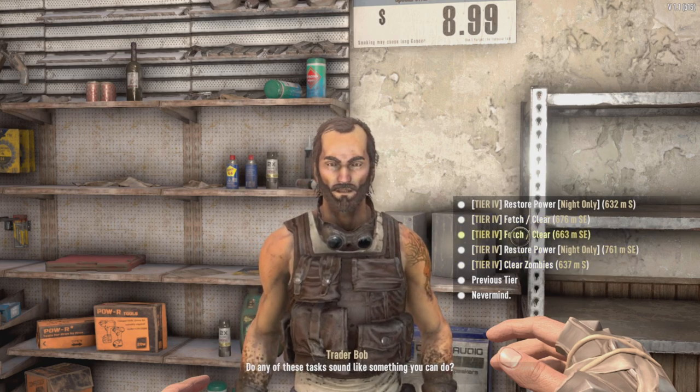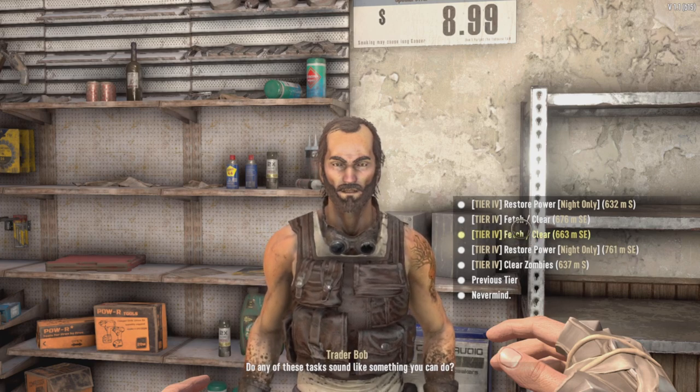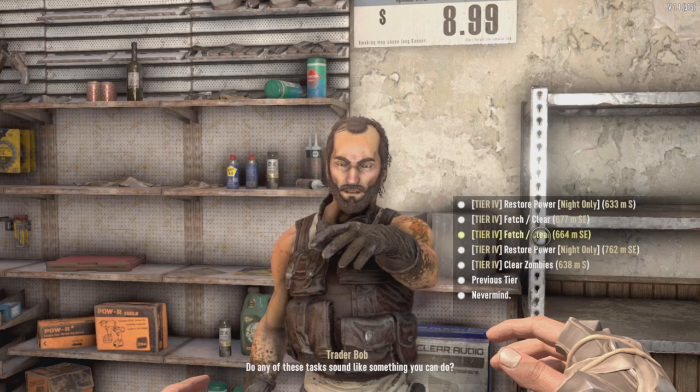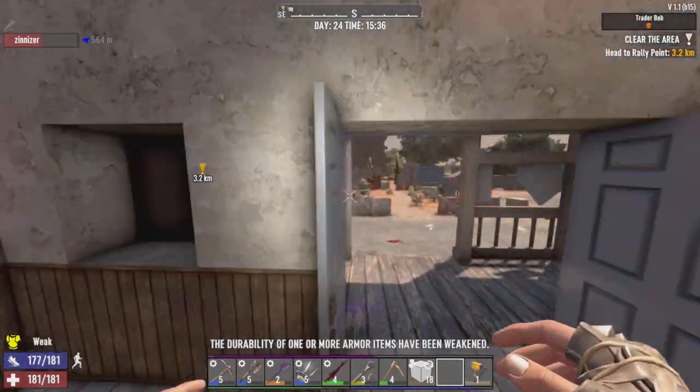I'm still coming, slowly. There's basically a couple... I think I've got a few jobs. We just did Judy Witch, so we don't do that one. I've got some jobs. Have a gander. The mortician's house.